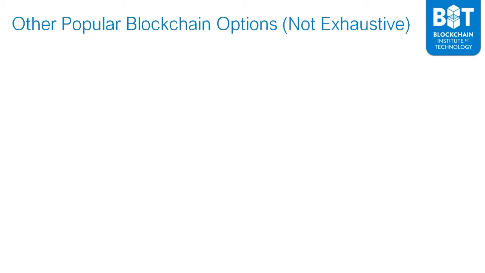But if you want to go beyond that, other popular blockchain options include, for instance, Bitcoin. Bitcoin actually has the opportunity for you to build NFTs on top of it using different options. For example, I talked about Counterparty, but there's also, for instance, RSK. RSK is a platform that enables you to program smart contracts which run on top of the Bitcoin blockchain. So it is possible for you to build NFTs on top of Bitcoin. Additionally, Bitcoin Cash also gives you the possibility to create NFTs, and I, for instance, have created multiple NFTs on top of the Bitcoin Cash blockchain.